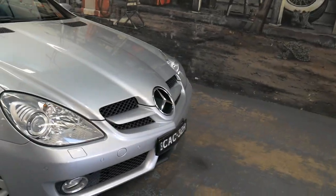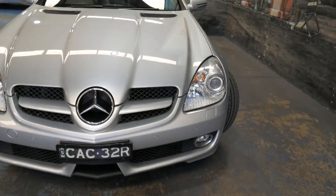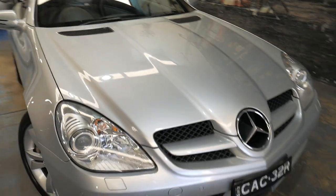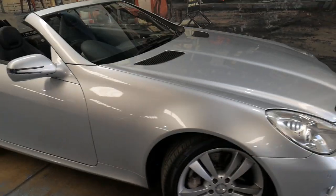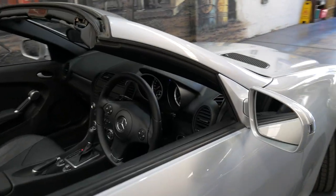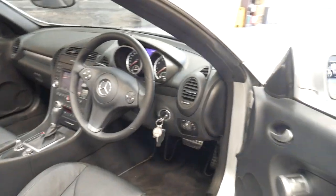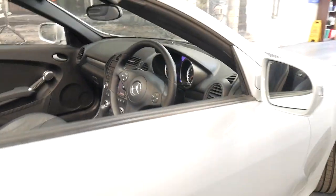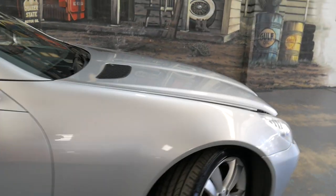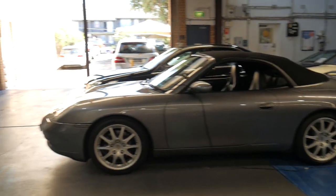You can tell if it's got the 200 kilowatt motor or the 224 kilowatt motor, because it's actually got a red on the top of it, and I'll show you. But when you consider a car with 224 kilowatts being this size, the 7-speed transmission, it'll actually propel you from 0 to 100 in about 5 seconds flat, or even just under. That's pretty incredible when you consider that's faster than this 911 parked here.